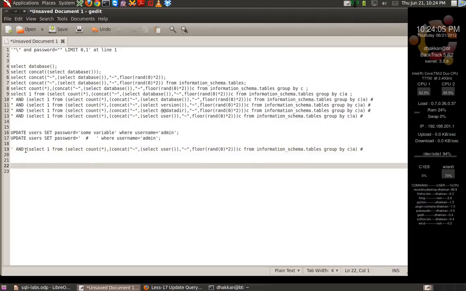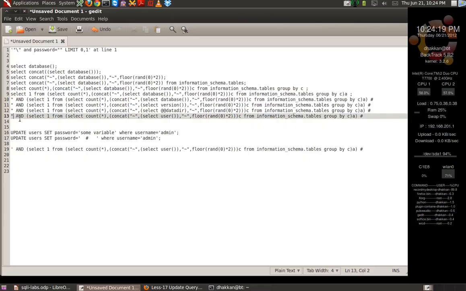If you see, there is no difference between what I injected in the update query and what I had done in the double injection. The only difference is in the double query injections, the developer had used the double quotes to encapsulate the variables, but in this injection, in the update query, the developer has used the single quotes.